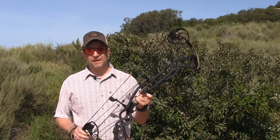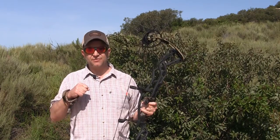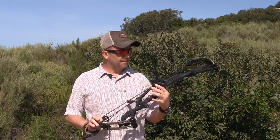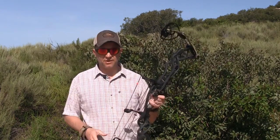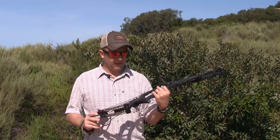The bow has 0 hand shock. It feels really good when you shoot it. You've got to just get used to holding that bow back, so you really can't creep too much. But other than that, the bow shoots just beautiful. No sound whatsoever. A normal bow is going to make, you can't release as much energy without making just a small bit of sound. But definitely a good shooting bow all the way around.